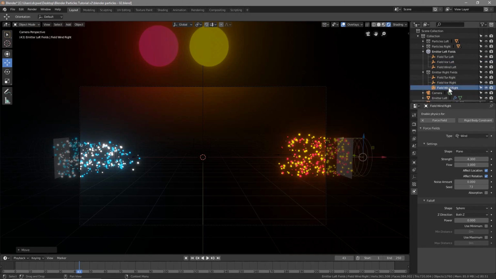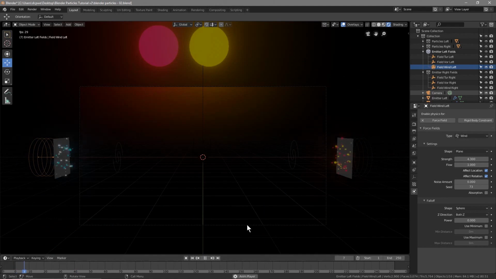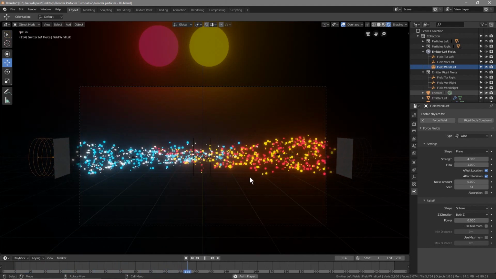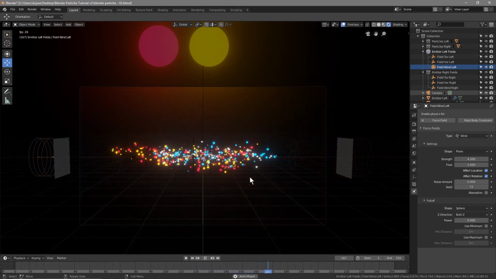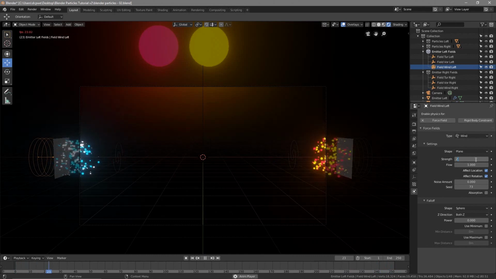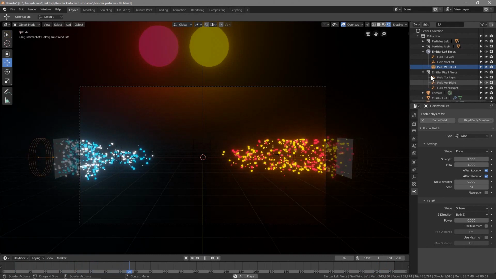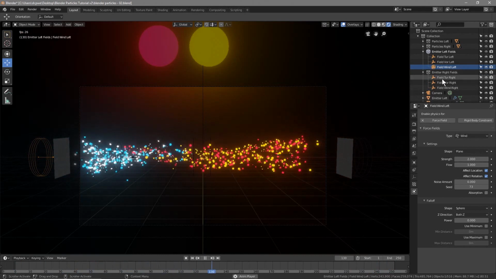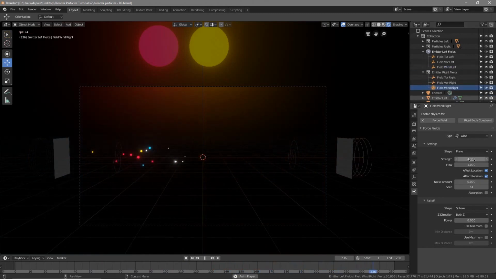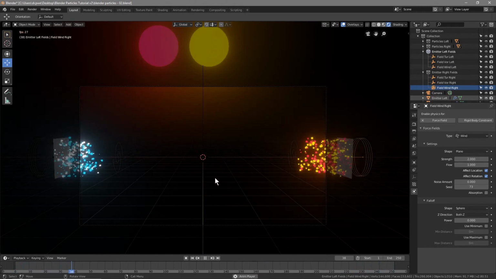And then the wind is 4.3. And the wind on the left one is 5.1. So let's set that to 4.3. So now they should be pretty equal. They should kind of do something very similar. Here you go. I think the wind is too strong here anyway, so let's set that back down to like 2. Yeah, I think that's better. 2 here, and then on the right one we'll set that back to 2 as well.